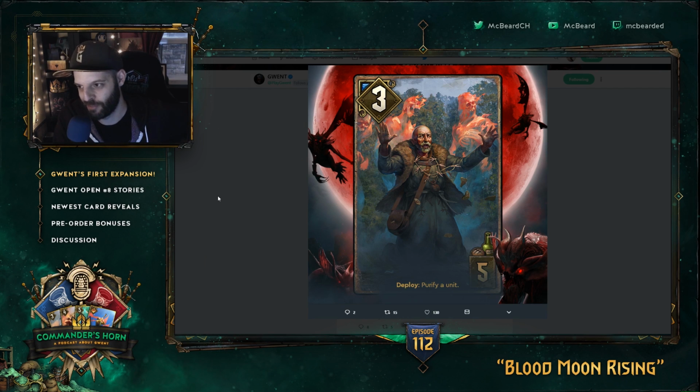So this is a 5 provision point, 3 strength neutral human maybe mage that on deploy purifies a unit. Very simple. We might see one of these all over the place. I think that these might just be one-ofs. Nilfgaard probably doesn't care about this card because the Diviner with Assimilate is strictly better. So Nilfgaard wouldn't play it, but this is an option outside of Nilfgaard if you want to run like a cheap Purify that is also a body.